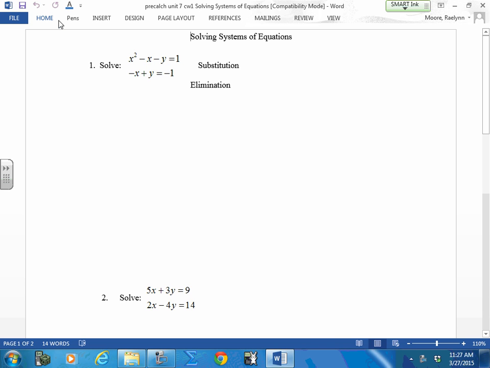We can do this substitution. When you go for substitution, if you can find one equation that you can solve for one variable in terms of another, and it's not going to look so bad, then that's a good way to go. Like in this equation, I could get y by itself, but I'll have like 3 things to attach to the y. If I go to my second equation and I solve for y, I add x to both sides, that's not such a bad little deal, right?